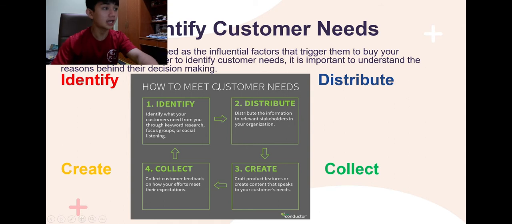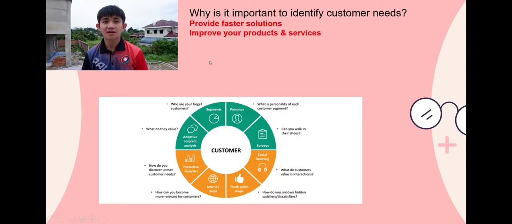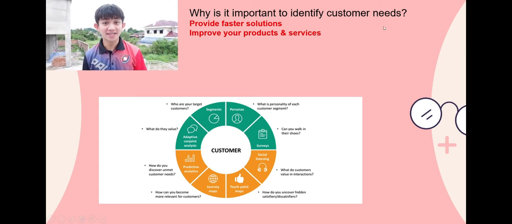First of all, we can identify, distribute, collect, and create. Identify what the customer needs from you through keyword research, focus groups, or social listening. Distribute the information to the relevant stakeholders in your organization. Create: craft product features or create content that speaks to your customer needs. Collect customer feedback on how your effort meets their expectations. Why is it so important to identify customer needs? First, it hastens your solution. Second, it improves your product and service.